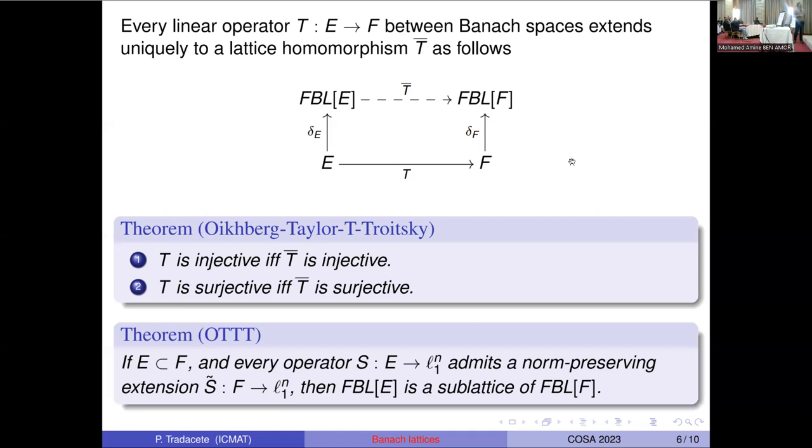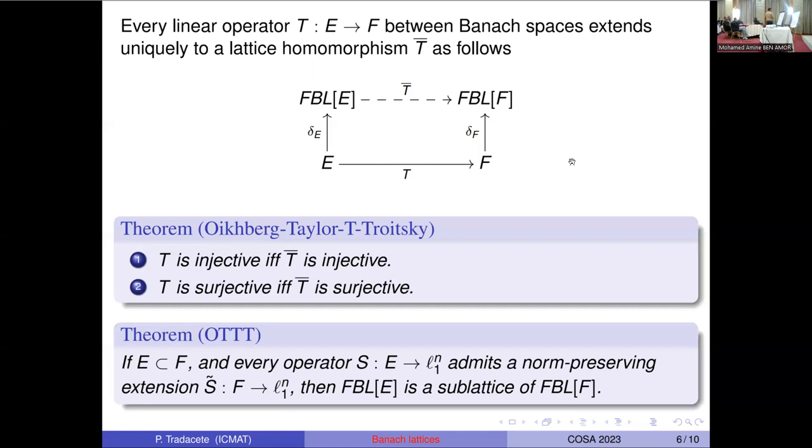And a similar thing happens with surjectivity, which, as you know, in the Banach space situation, a surjective map is equivalent to a quotient map. And so in this situation, you have also that this construction is maybe stable under quotients, if you want, okay? In both ways. Right, this is what this second line is saying. But motivated by this, one could argue, okay, if you know what happens with quotients, maybe you should tell me what happens with subspaces, right?